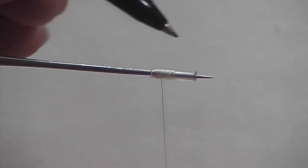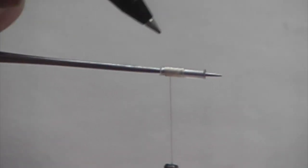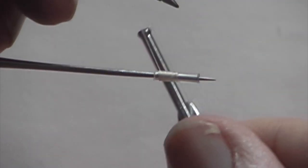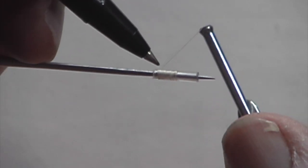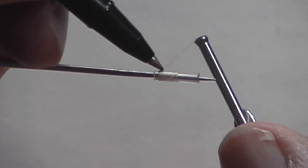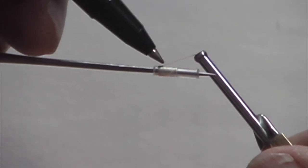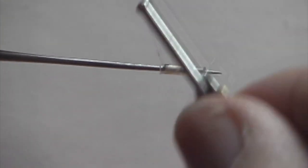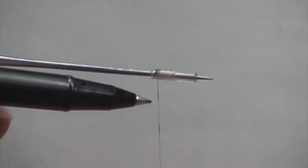We'll mark with a pen by taking one wrap to measure the circumference and then back off the wrap and measure. This way we can get an exact measurement of the circumference of what we'll need for the width of our dubbing brush. We'll make each dubbing brush segment the same width as this measurement, adding 1/8 of an inch to the width for shrinkage during the winding process.